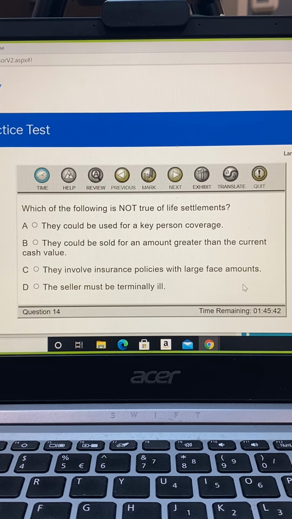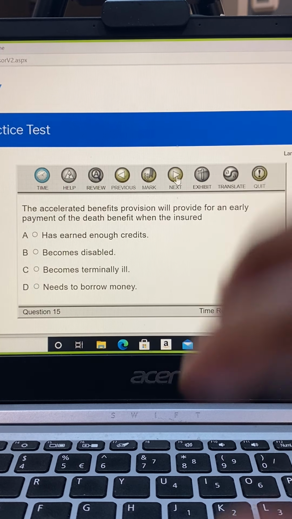What do you think it is? Terminally ill? I don't think it's that. I don't think that's a viatical settlement. Terminally ill policies would go with a viatical settlement. Right. But it's asking us for the one that's not true, right? Right. Oh, okay. Perfect. That's what you're saying. I know that terminally ill goes with viaticals. Right, perfect. All right, I see it. I'm with you.